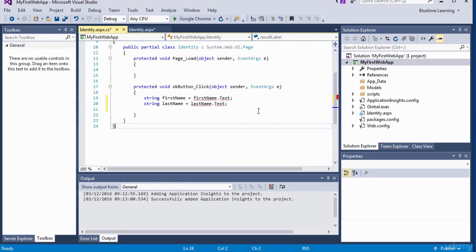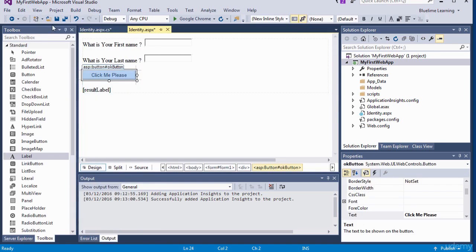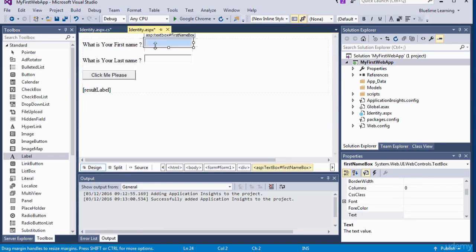Notice the string here. When we designed the text box, the text was called first name. The actual name also was called first name. So it looks like there may be some conflict here. So what we're going to do, we're going to go back to the designer and modify the name of the text box. So go back to the designer, click on view and go designer, and click on the first name text box.